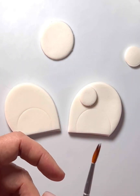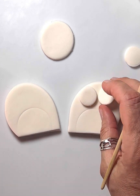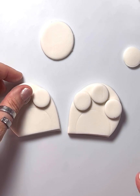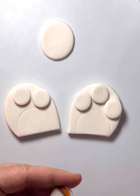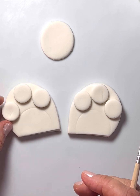And then next we're going to start attaching those little toes. And water works great with fondant or gum paste to help stick them on. It just takes a small amount. You don't want to put too much water on that because it will start sliding around. Very little bit is all you need to help stick the toes and the pad of the foot on there.